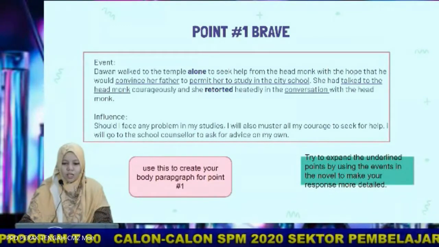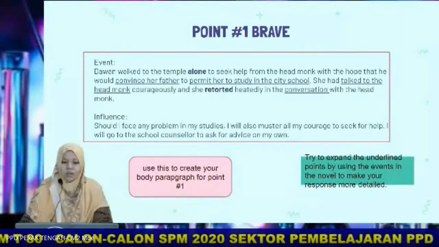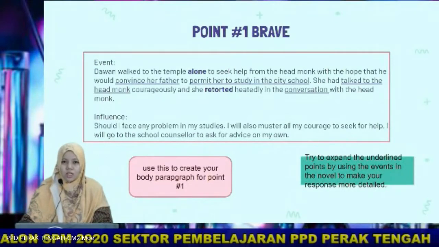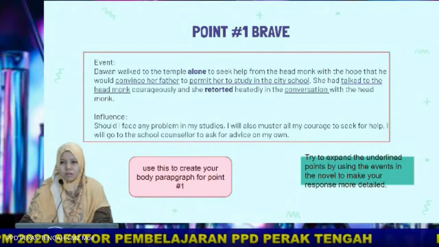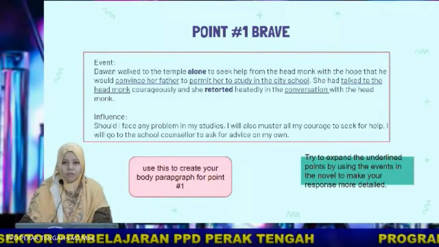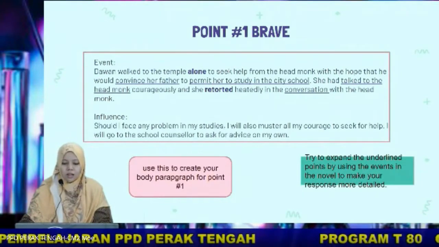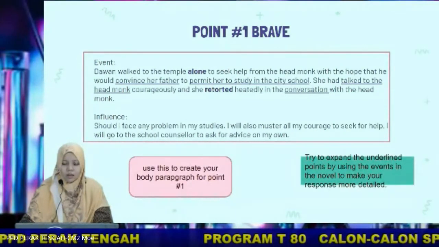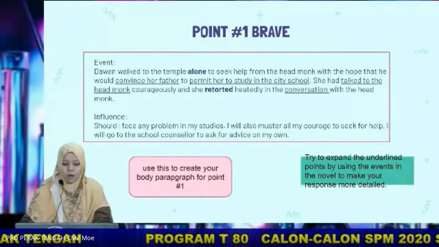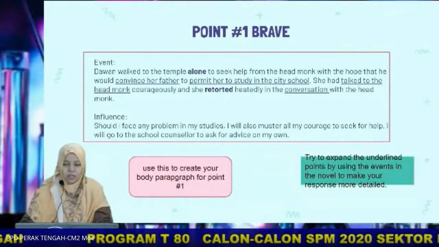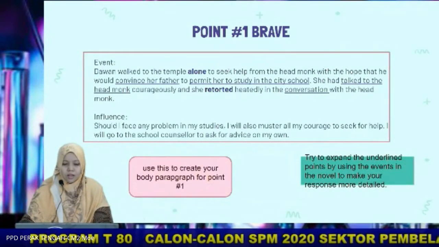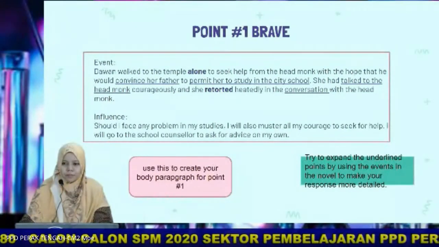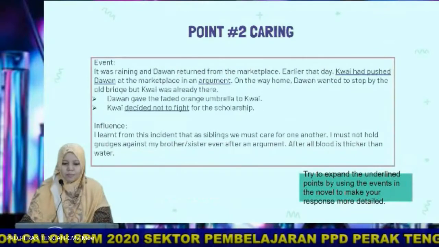She retorted heatedly in the conversation with the head monk. This is when the head monk said that she is just a mere schoolgirl. Dawan became frustrated and she went out of the temple crying. And this is where Dawan feels like giving up. Okay. Let's move to the next one.